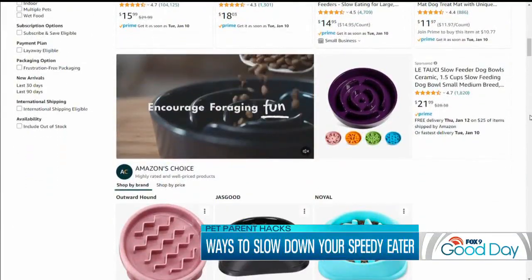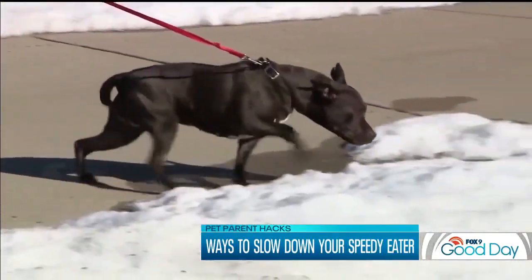Something about the size of your fist or larger. Sure. Yeah, they're definitely not going to eat that. So we have a fast-eating rescue or foster pup right now. I mean, she just inhales it. Thank goodness.